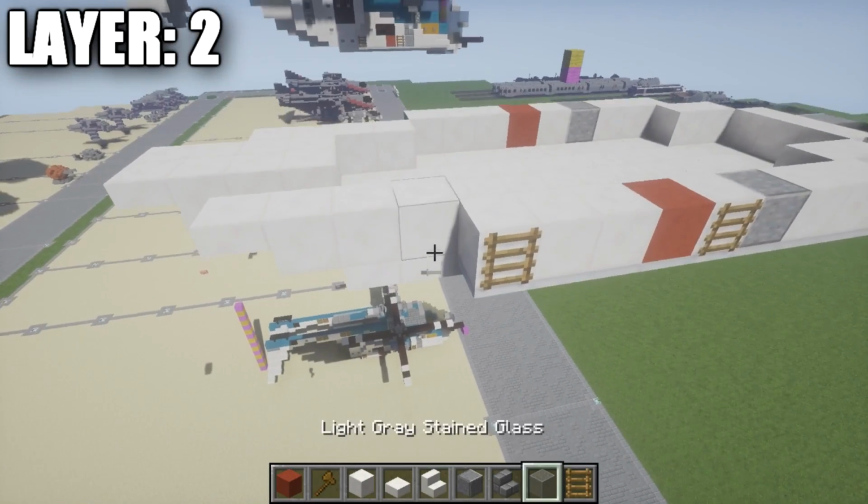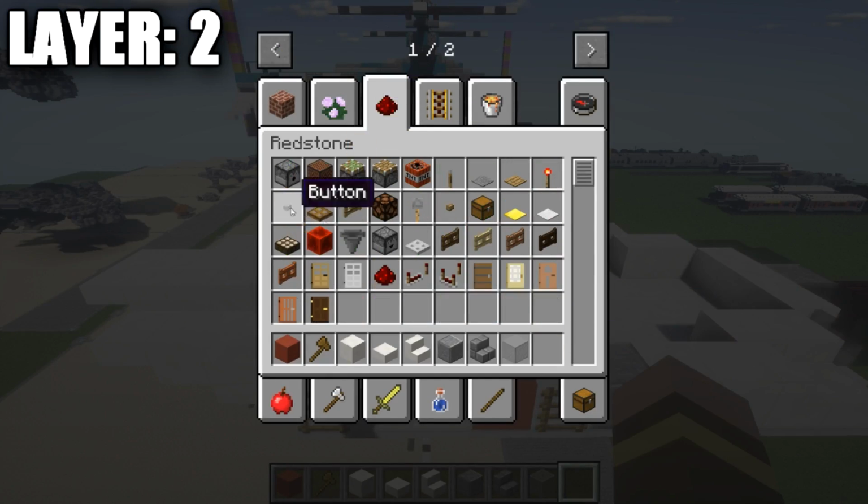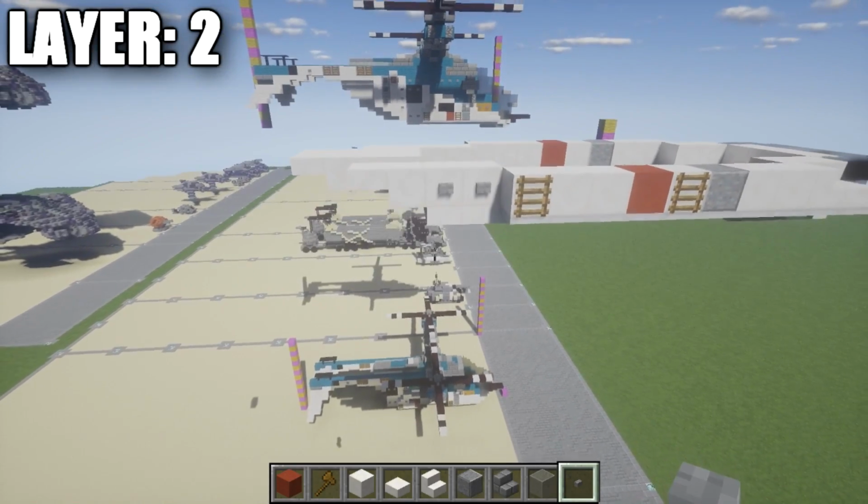We're going to go ahead and grab ourselves some stone buttons, so we can just go ahead and go into our inventory here. Grab ourselves some stone buttons, and next to these first 2 quartz full blocks, we're going to place down 2 stone buttons like that.